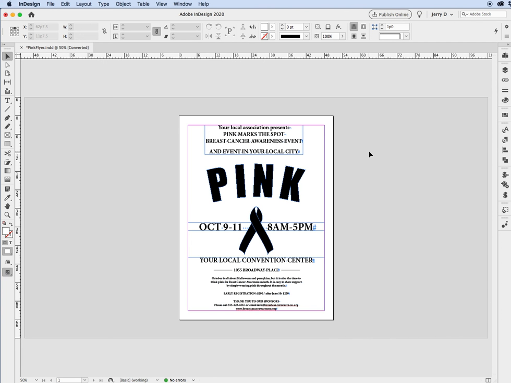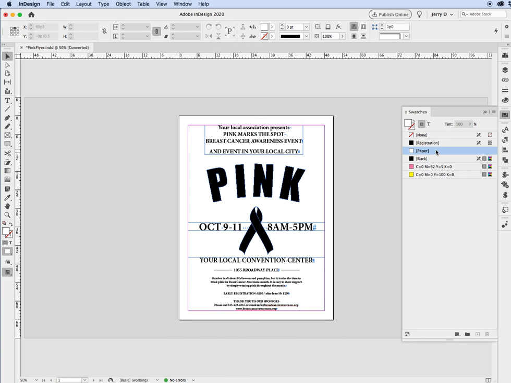Lastly, in our color series, I want to talk to you guys about actually changing the color of the paper. As you notice in InDesign, and I will call this up so you can see this, you don't have white as a color. You have something that says paper, and that is because most of what is printed in the wonderful world of professional print production is printed on white paper. But in some cases, you may also print on color paper. So that's why you can actually control the color of the paper.